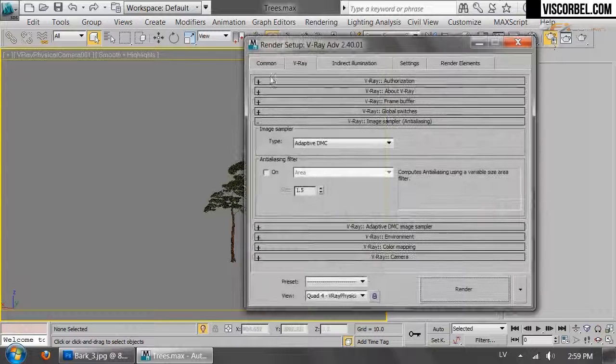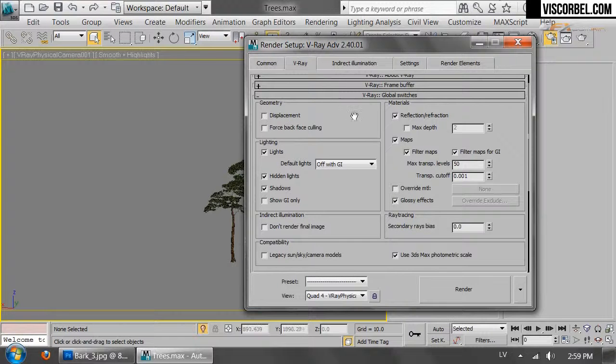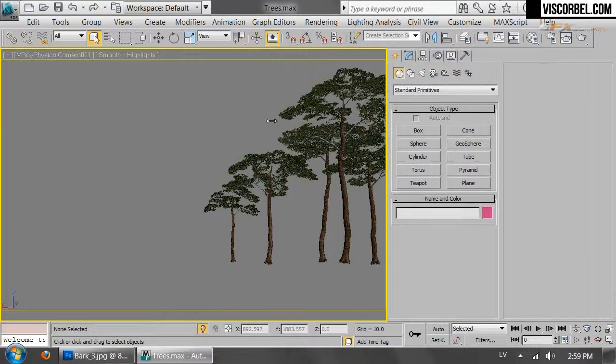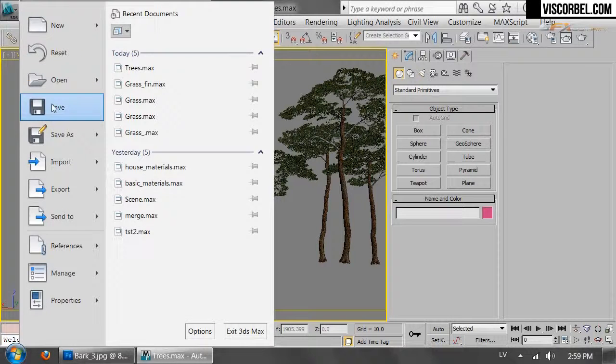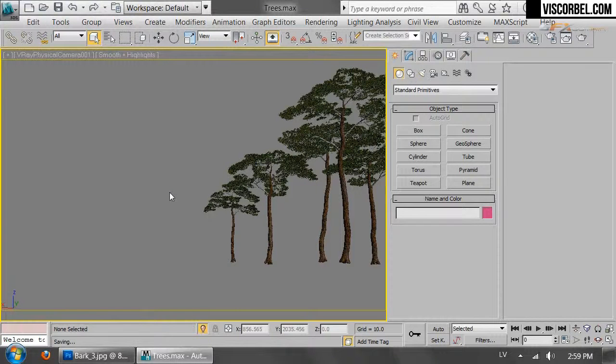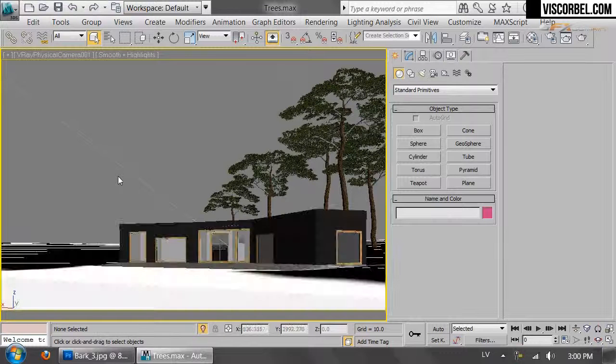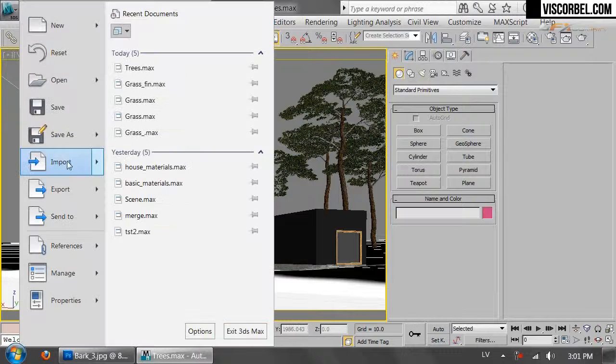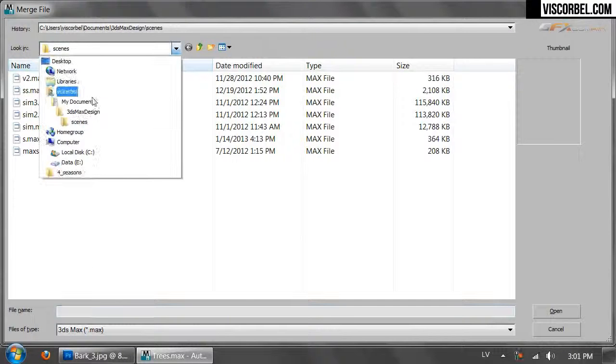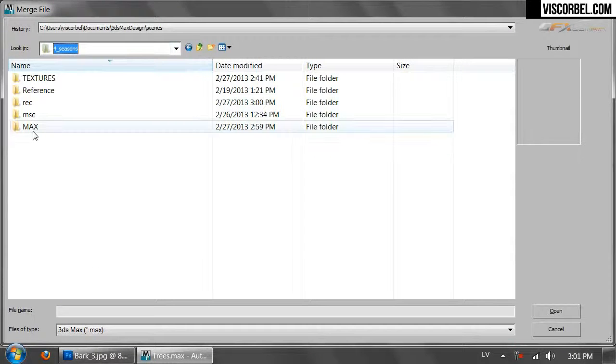So for now, we're just gonna turn off the displacement and turn it back on for our final renders, since I don't think there's much else that needs it for now. Okay, so let's save and proceed with adding something more. Right, let's unhide all. And I want to add some small bushes over here on the left side of the house. So I'm gonna merge in the bushes from the plants folder.